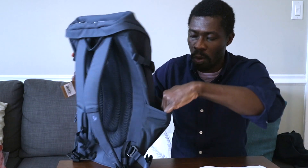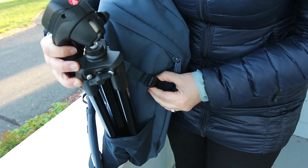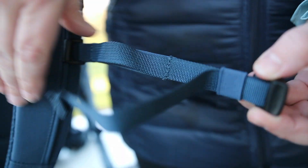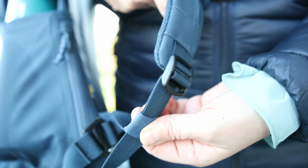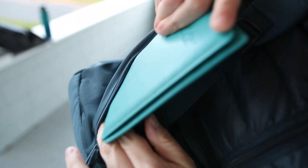It has two nice stretch water bottle pockets. They are not the biggest in the industry but they do work. There are also little clip things for holding anything like a larger water bottle or a tripod — which I might take when I travel for making videos — and you can clip it in. Fjällräven has included an elastic hold for excess cables, which was lacking from the other backpacks from REI and Osprey. There is also a little hidden compartment on the side where you can easily hide your passport and your wallet, and of course they include the Swedish flag because they always want to show that everything is made in Sweden.